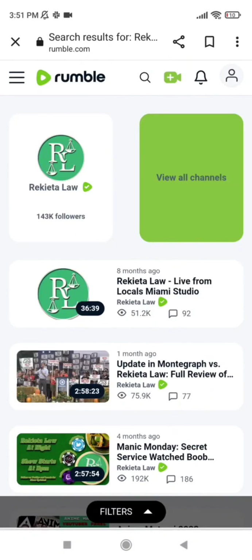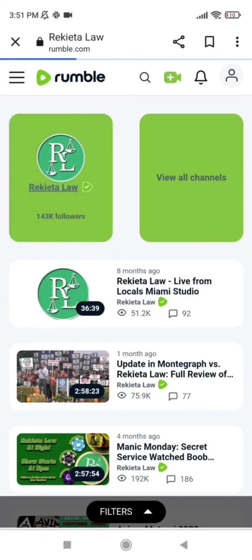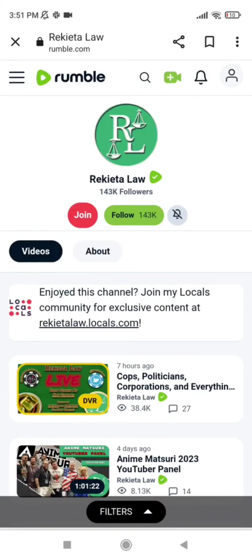Now you will be shown the person's profile on your mobile phone, so go ahead and tap on the profile. Now this is the home screen of the person you want to follow. As you can see, the follow option is given, so go ahead and tap on follow. So you have followed the person. So that's how we can easily follow someone on Rumble.